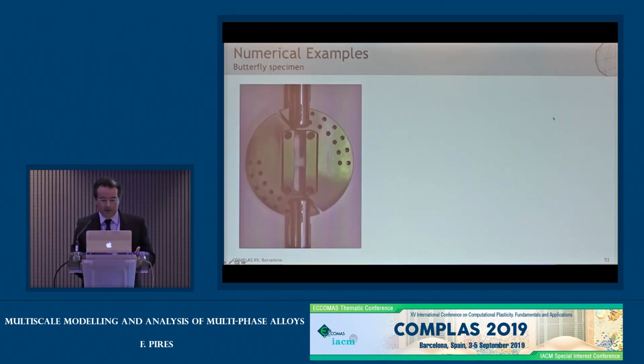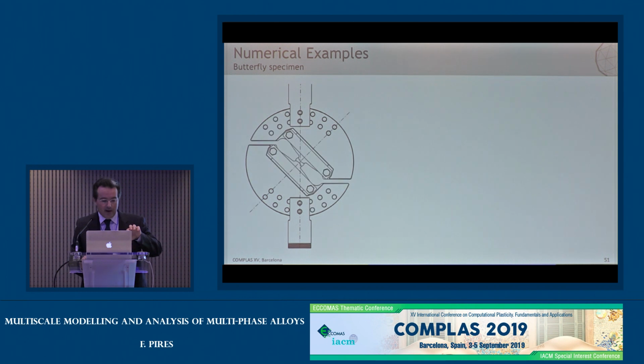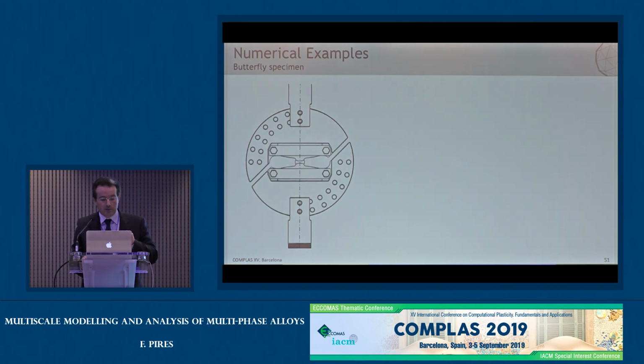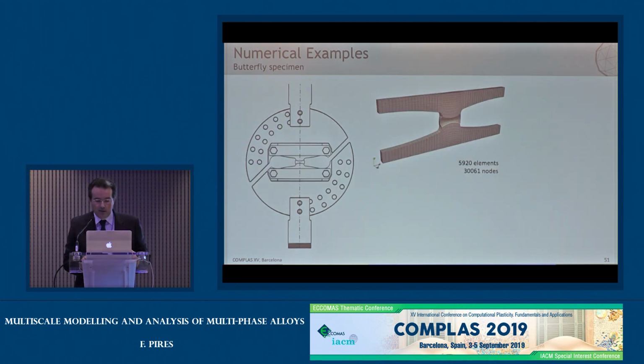Now I'll show my last example, which is a three-dimensional example, fully coupled, where I've used an apparatus, a kind of shear specimen, where we can actually rotate the apparatus with the same specimen, which is this one. In the literature, it is known as the butterfly specimen, and we can then test different loading directions. This is the dream for every material model. So different in-plane directions can be tested and then experimentally validated.